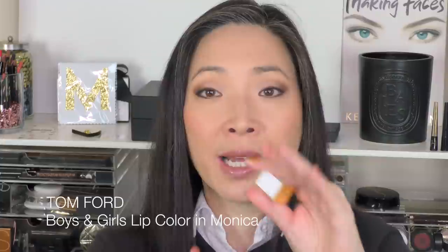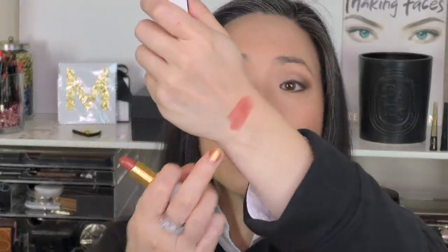Next up, I have a Boys and Girls lip color from Tom Ford. This is one of the ultra-rich lip color finishes, and this is in color Monica. This is definitely a more everyday lip color. I don't need to use any lip liner with it — I just throw it on. It's easy to wear, it's very neutral, so it goes with a lot of different eye looks. The formula is absolutely gorgeous. The ultra-rich finish of Tom Ford is just a very slightly glossy-leaning cream finish. It gives your lips this really juicy, healthy look without an over-the-top gloss effect. I just love this formula and this particular color for fall.